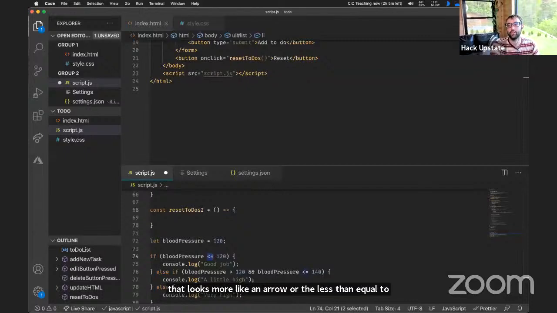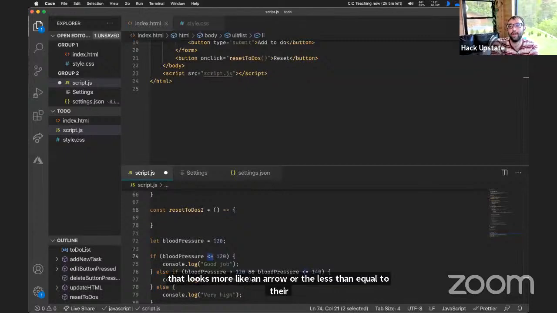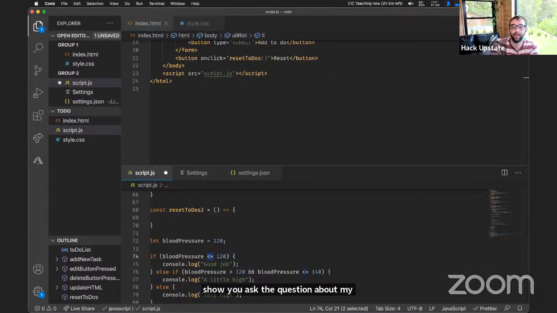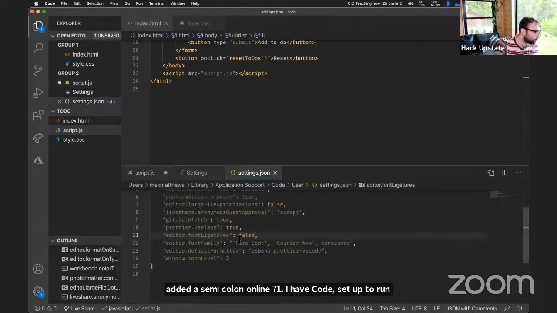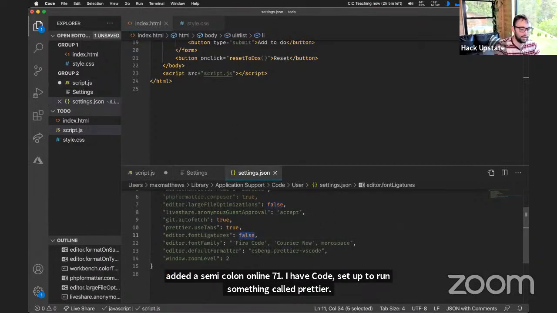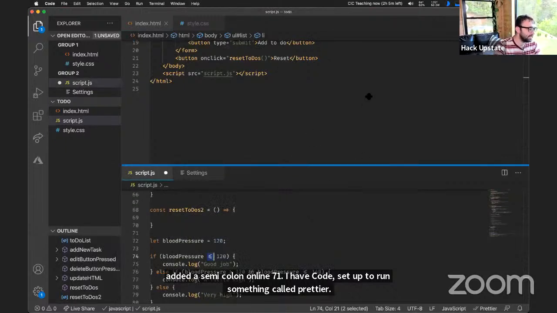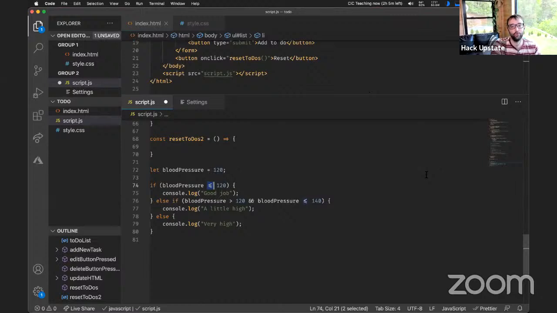Shaw, you asked a question about my code automatically adding a semicolon on line 71. I have code set up to run something called Prettier. Prettier has been becoming more and more popular. It's known as an opinionated code formatter.